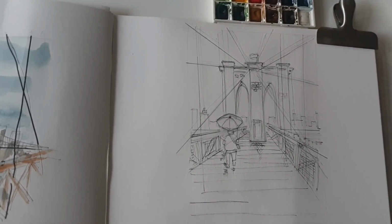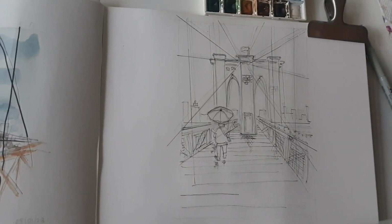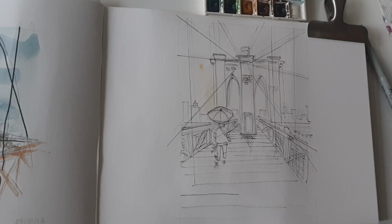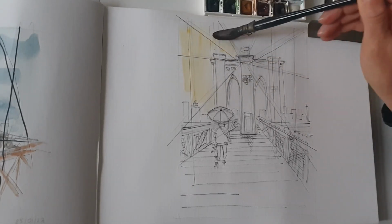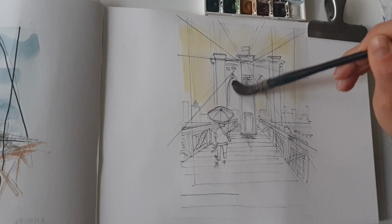All right, so I will start by using a very light yellow for the watercolor. I'm going to use it for the sky and for the bridge. The idea is that some of the reflected areas could be slightly yellowish, and I just didn't want to have any white left for these areas.